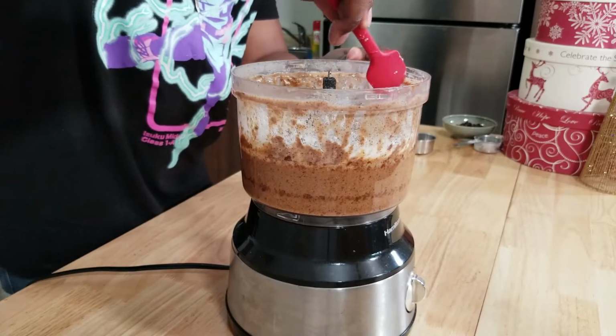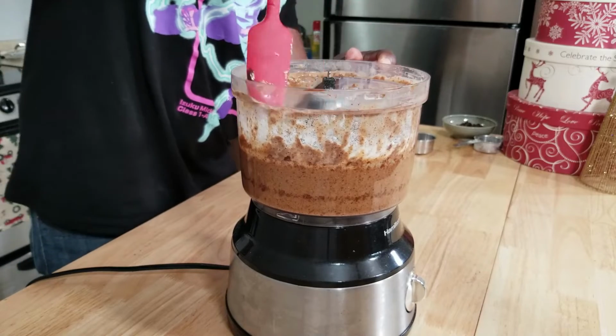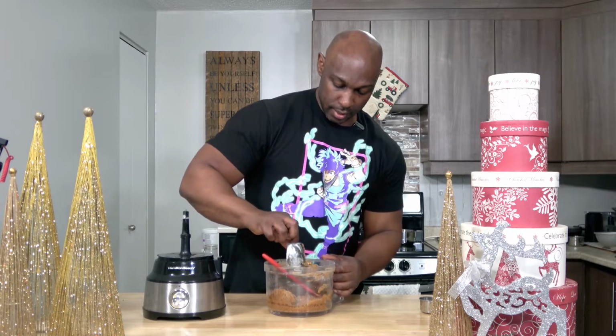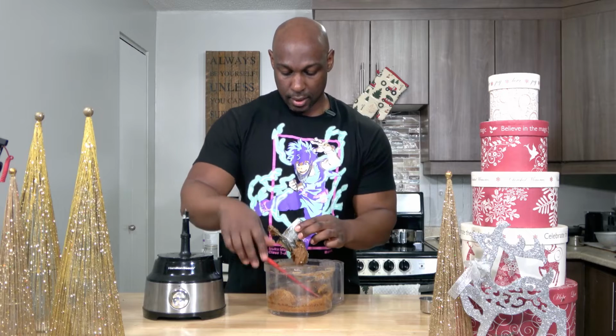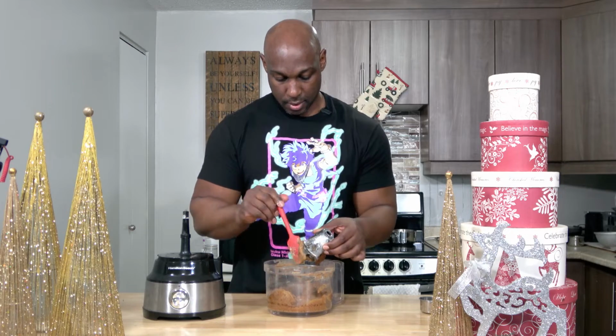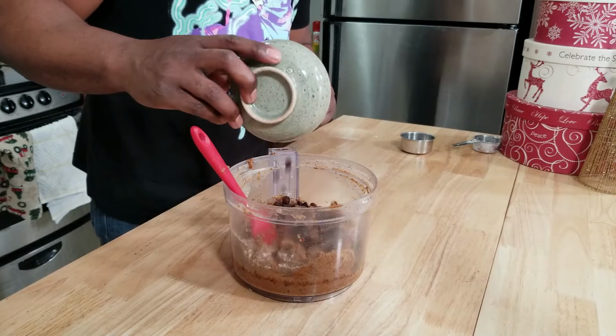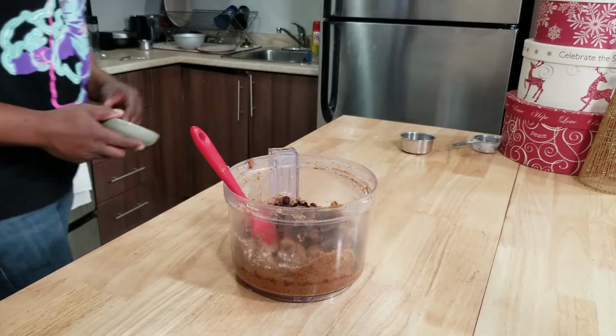So I'm just going to scrape around the edges to make sure everything gets incorporated. Take it off and remove the blades, because I like having my fingers. And last but not least, to this beautiful batter, I am going to add in 1/4 cup or 35 grams of raisins. And just quickly mix that up. It doesn't have to be perfect.